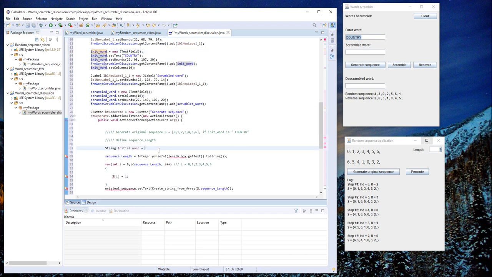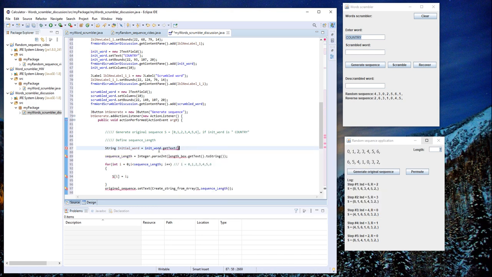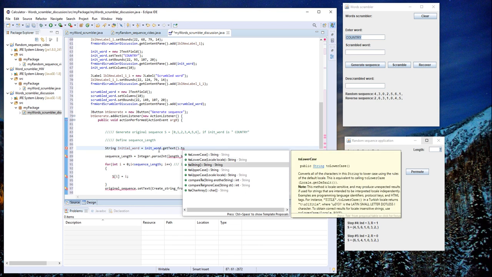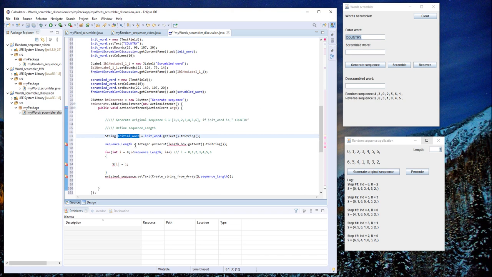So here, how can I do that? Init word is the text widget, so here I can just get text to string. That will automatically become our initial word. Okay, what is next? We're supposed to get the sequence length.